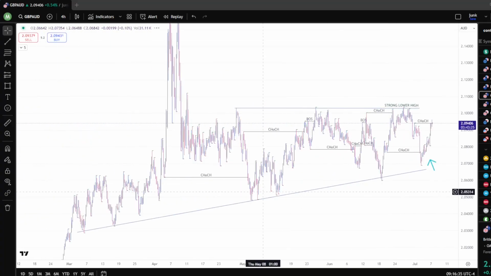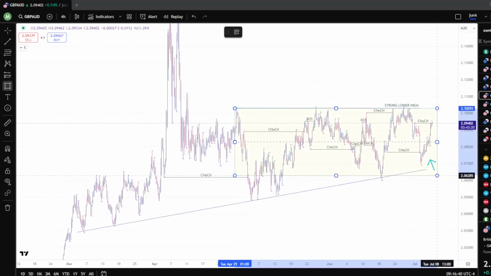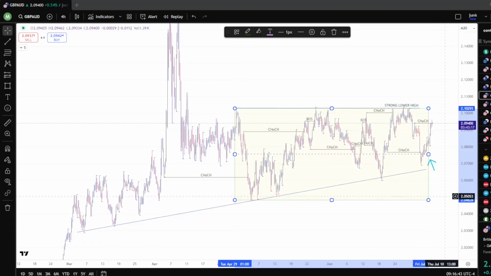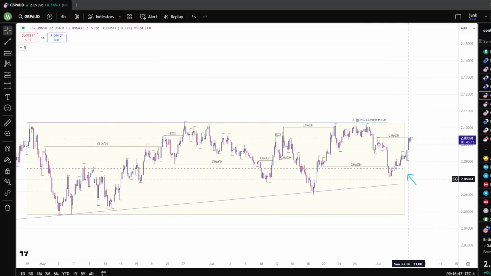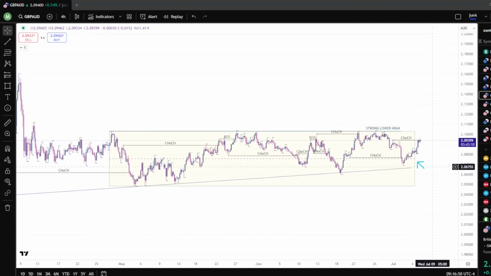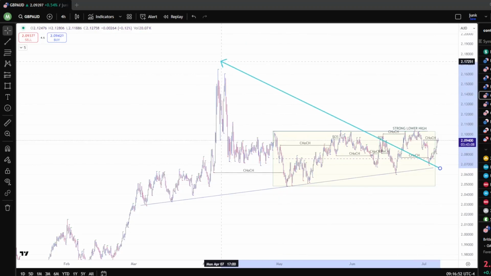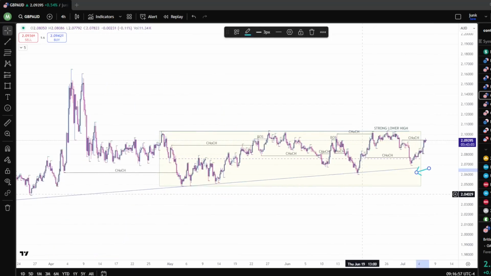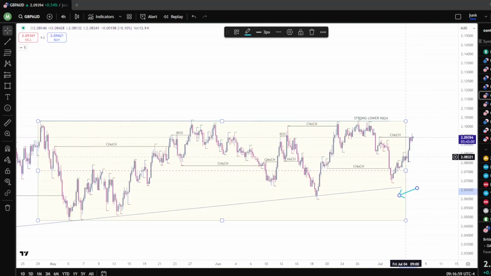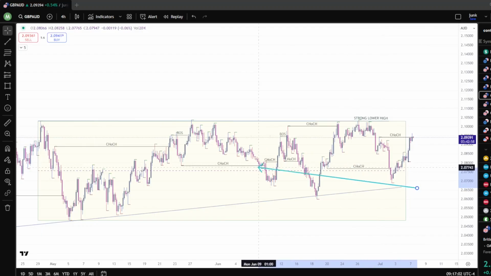GBP AUD. Let's go and map out the current range. Overall, this just continues to trade squeezing, but it's trading sideways. We're looking to see if this overall structure could continue to push prices lower from this high to the broken structure to the downside, but this trend line held up. And as we see, prices are choppy because prices broke structure to the downside, broke structure to the upside, broke structure to the downside, and now again are starting to break structure to the upside.